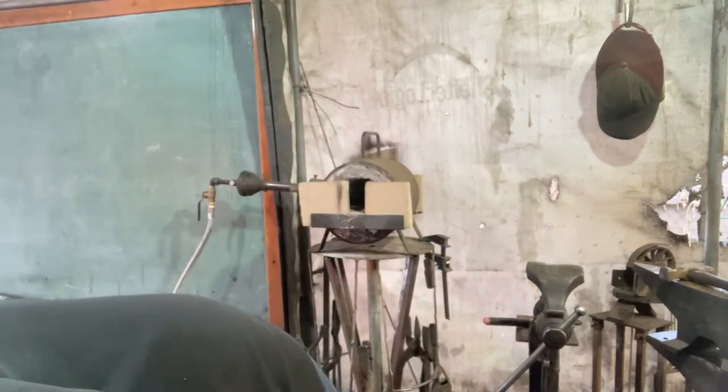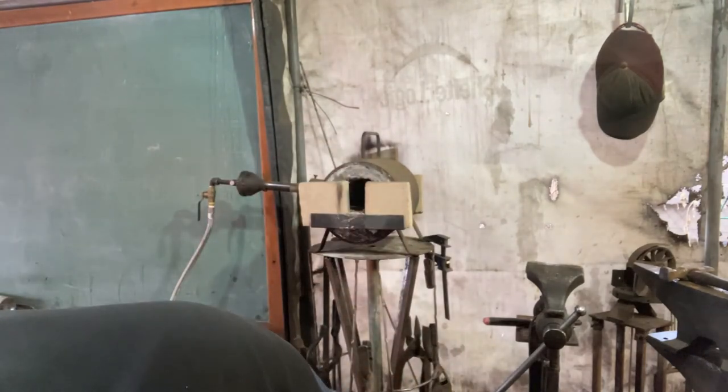Okay, let me shut off Fred here real quick. Whew. It is about, oh, 18 degrees inside the shop here. With Fred going and the door open, it's rather comfortable now.